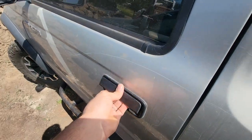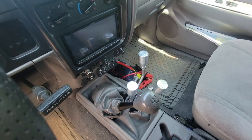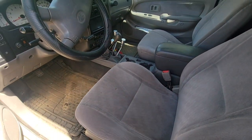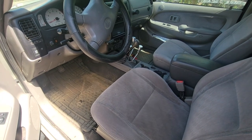But thank you guys for sticking with me on this video. I'm going to get you a lot of footage of wheeling this thing and how fun it is now. As far as a stock Tacoma goes, before this, people would always just be amazed at areas that I went to and what we went up.